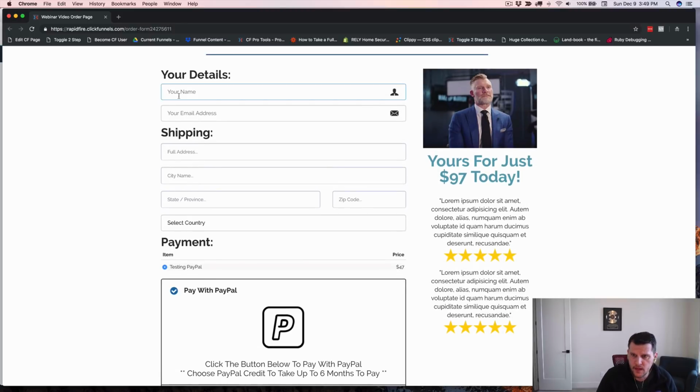This uses the direct PayPal integration V2, which is the express checkout version of PayPal, which is really, really cool. And that comes straight from ClickFunnels, and I've just modified it so that you can combine the two on the same form. So let's just fill this out real quick. I like to put in the date here. So it is actually the 9th of December, so 9/18-3. We're going to make this unique, since I've been running through this a few times today. And we'll just fill in some dummy information here.